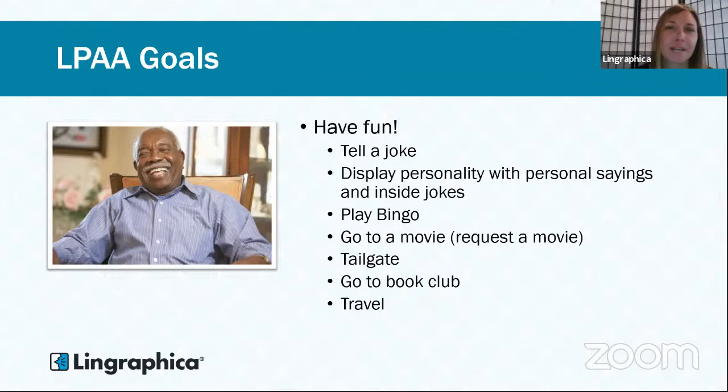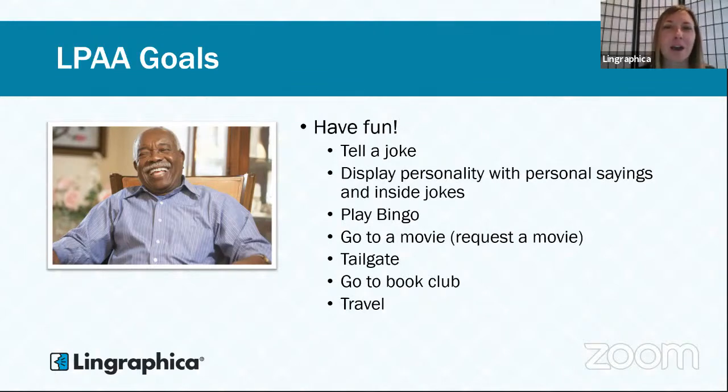The first one, tell a joke. So one of the speech therapists that I work with regularly, the first homework assignment that she always gives anyone when she starts out trying an AAC device with them is she expects them, with the help of family, to program in a joke. And she might even say a dirty joke, if we're being honest, now that I'm thinking about her and her personality. And she says, when I see you next week, I want you to tell me a joke. So that's their homework assignment for the first week.